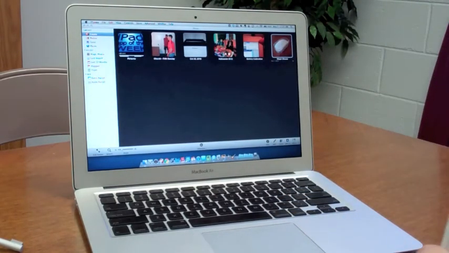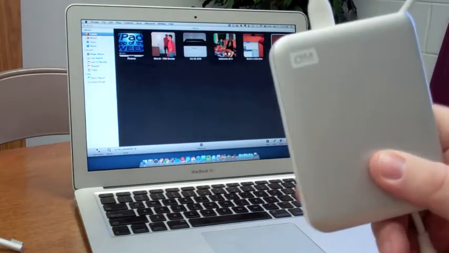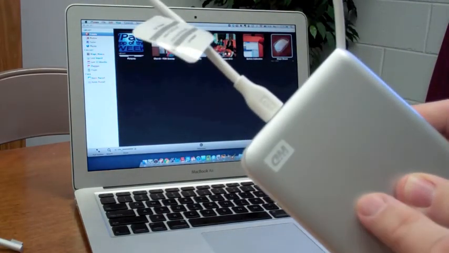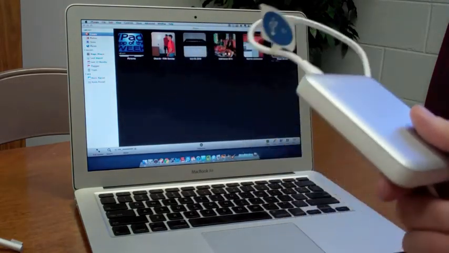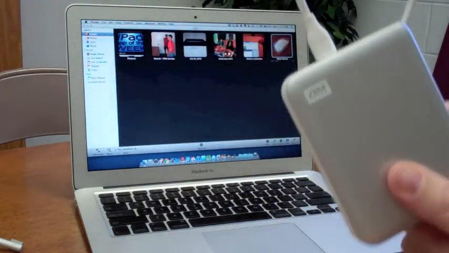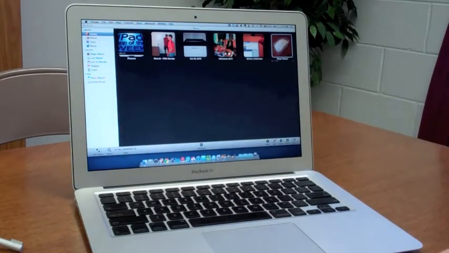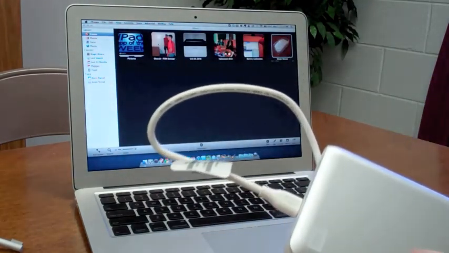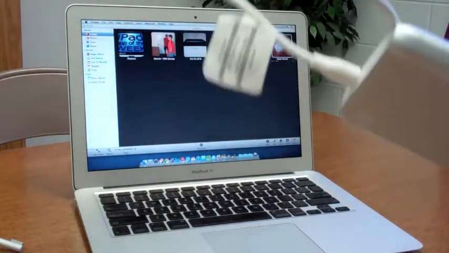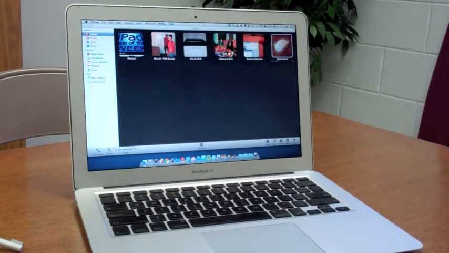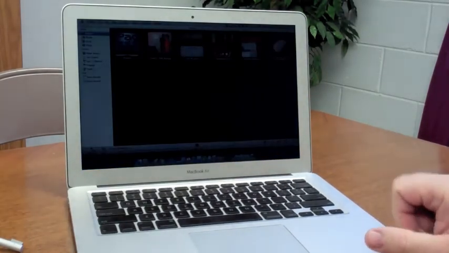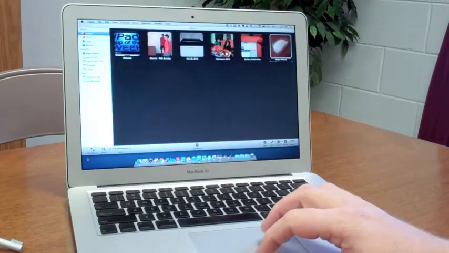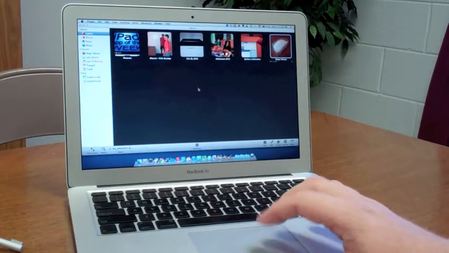But that's where I'm storing things like my music and movies and stuff in iTunes. I'm also going to export most of my documents to it. And pictures, once I'm done with them, I'll probably put them on here, not as a backup, but rather for storage. And then I'll back them up online somewhere. So that's how I've been handling the storage issue. Unfortunately, you have to add some cost to it. People have talked about getting MobileMe. That might be a good way, using iDisk. I don't have that yet. I don't know if I'll get it or not.